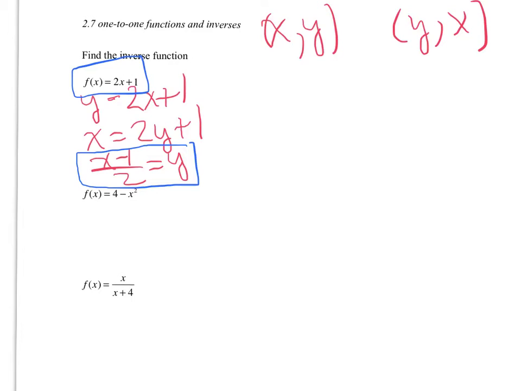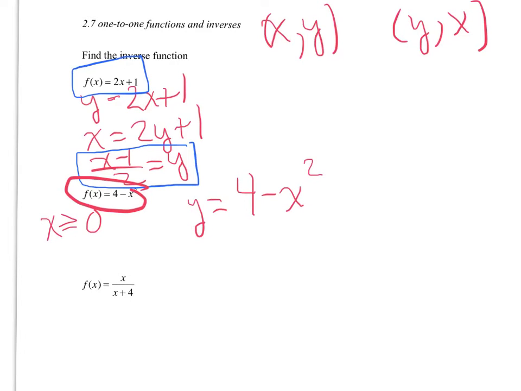For this next one, I think I told you before, at least I hope I did, that there's a typo here. We should have that x is greater than or equal to 0, because otherwise we don't have a one-to-one function. So the graph of 4 minus x squared with x greater than or equal to 0 will be the graph of a one-to-one function. And so that means we can find the inverse. So we set y equal to 4 minus x squared.